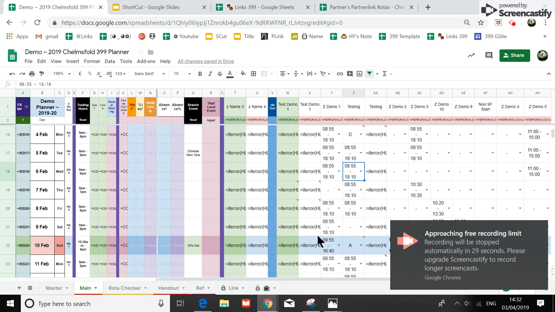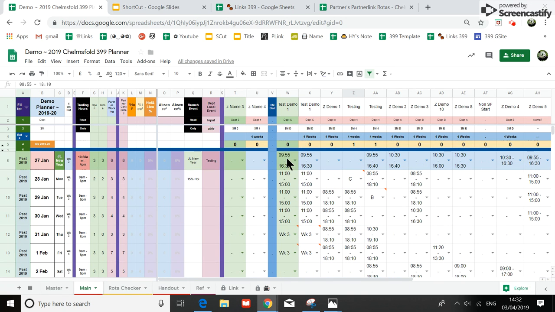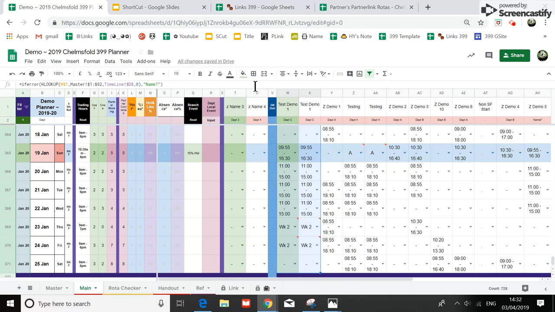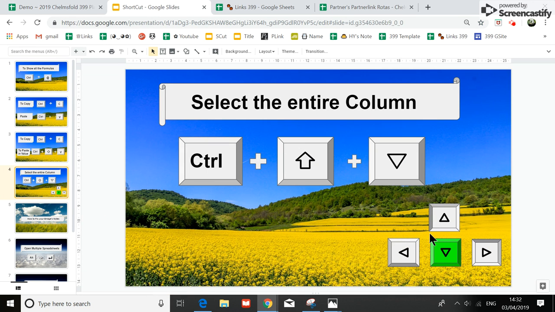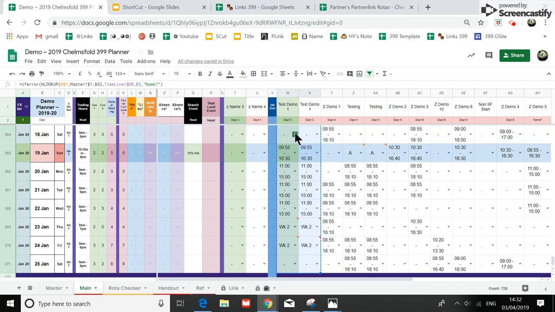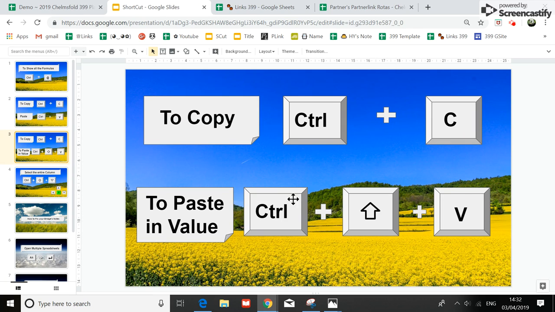Yeah, and so running out of time. Control and then Add. To get rid of formulas, what you do, you go up to here, Control Shift Down Arrow key, Control C and then Control V. Control C, Control Shift V. Okay, I'm so sorry I have to rush this. Control C and Control Shift V.